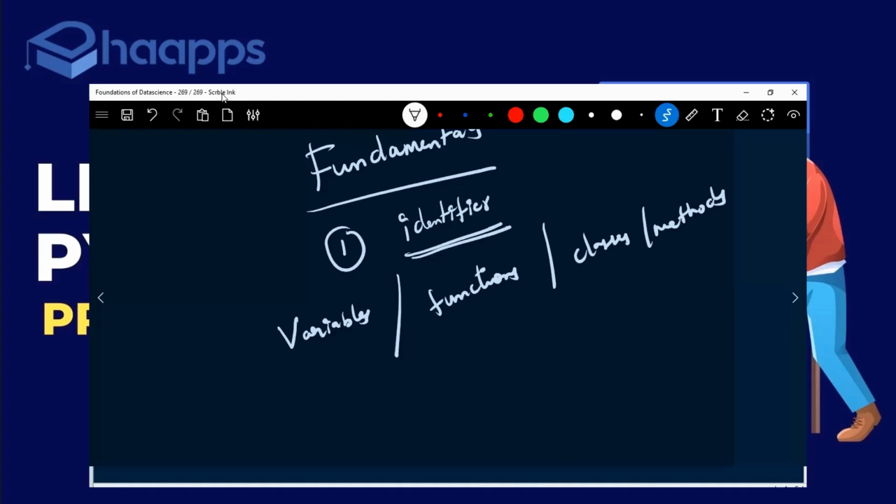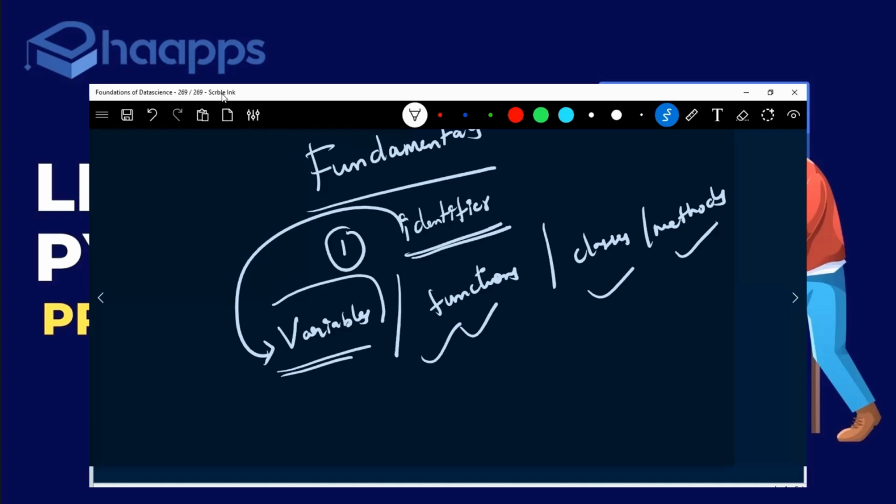Maybe currently it's very difficult for me to make you understand what a function, a class, or a method is. But I can make you understand what a variable is. An identifier can be a name given to a variable, a function, a class, or a method. It means variables are one type of identifier.